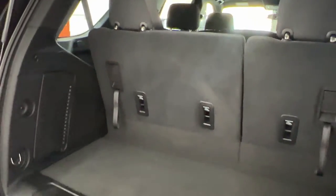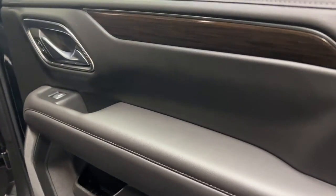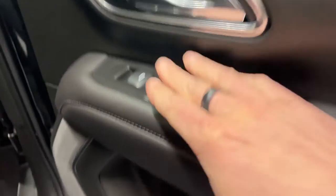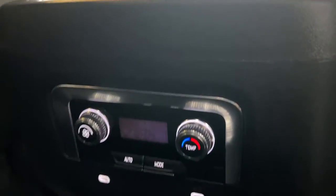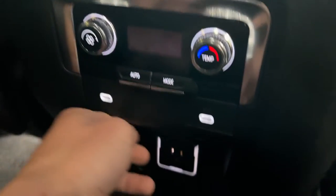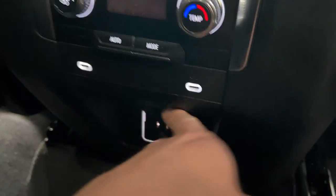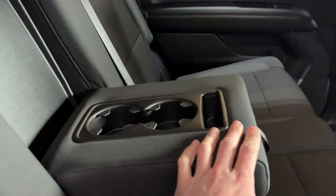In the back seats, the rear door panel also has advanced keyless entry to unlock. On the door panel you have the same soft-touch armrest, power window control, and door panel storage. There's tons of leg room in the back — with the seat all the way back, there's still plenty of room. You have rear climate controls that can also be adjusted or turned off from the front. In the rear, you have two USB-C ports and a full household outlet, plus two cup holders and seat-back pockets. The rear center armrest folds down to give you two cup holders and a small storage area.